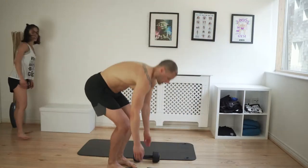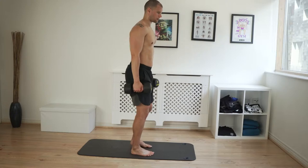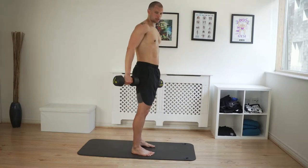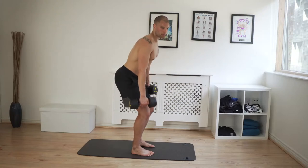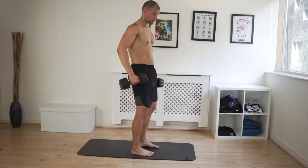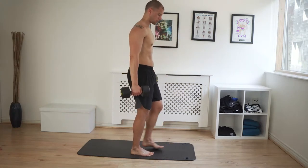So, let's see. Again, you can go really slow on this. You have to find your balance. And what you need to do is, if you have a tight hamstring like me, you might have to bend a little bit more on the leg. But you have to treat this exercise as going back and forward. So it's hip movement. Don't focus on going down. Just push it back. You're automatically going to go down at the same time.